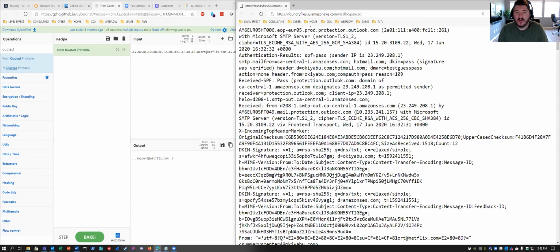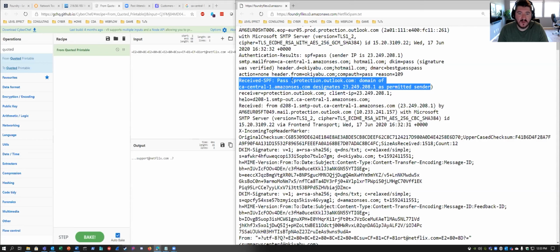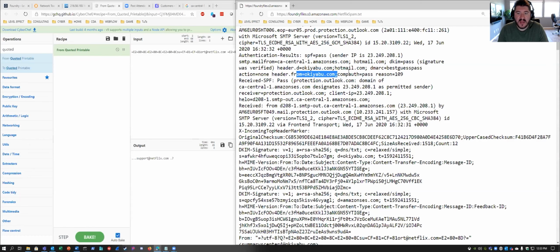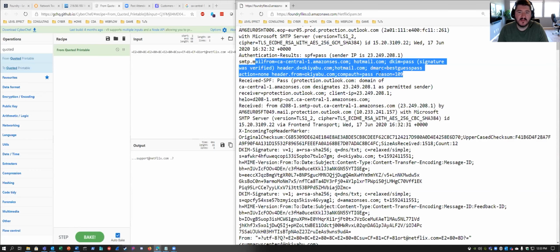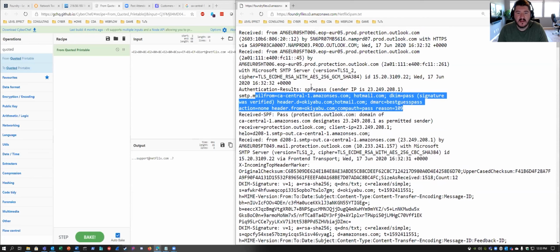So it's interesting, we can also map internal IPs. We now know that Outlook uses 10. private IP addresses in their internal network. Really nothing we can do with it right now, but from an adversary perspective, maybe in the future that might be something. And we could see on initial receipt of that, it did the SPF. Hey, SPF passed because Amazon SES designates that IP as a permitted sender. So SPF for Amazon passes, of course. So they're all passing DKIM because the DKIMs are legitimate for their domain. So it's all passing.